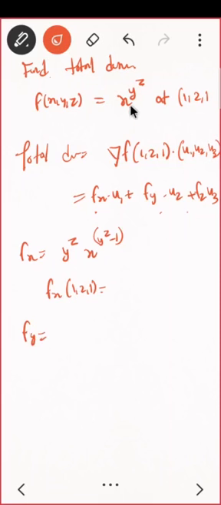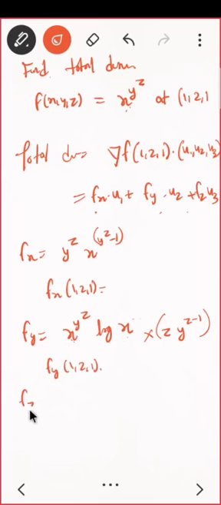Same for fy. For y you are having x raised to y, so this is of the form e raised to x, that is, constant raised to y. So what you will do, this is x raised to y raised to z into log of x. Correct? e raised to x log a, if you remember. This is constant e, this is your x, at the place of x there is y raised to z. So actually you have to differentiate once again, that is by chain rule, that is e raised to x log, sorry, this should be log x, no? I'm sorry, because x is constant. So this will be e raised to x log x, and that is multiplied by the derivative of y raised to z. So that is z into y raised to z minus 1. I hope this is clear to you. And put in the point, that is 1 2 1.